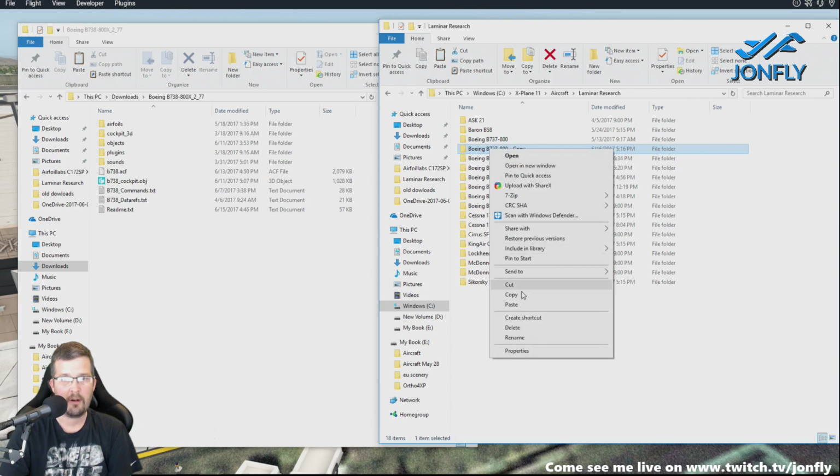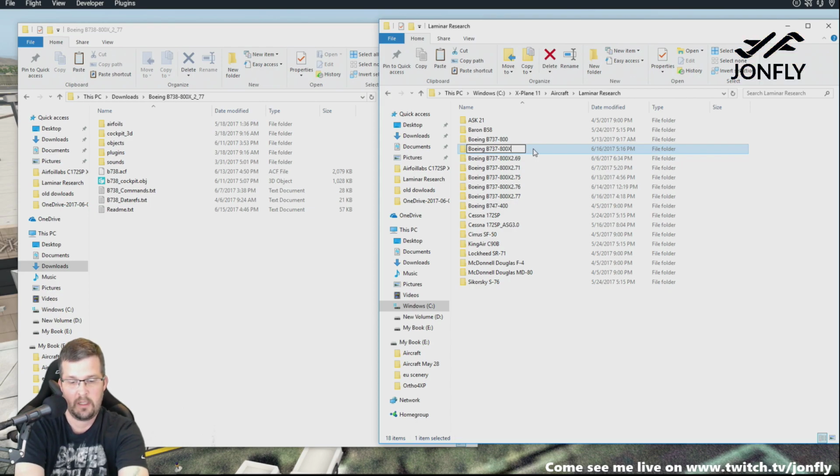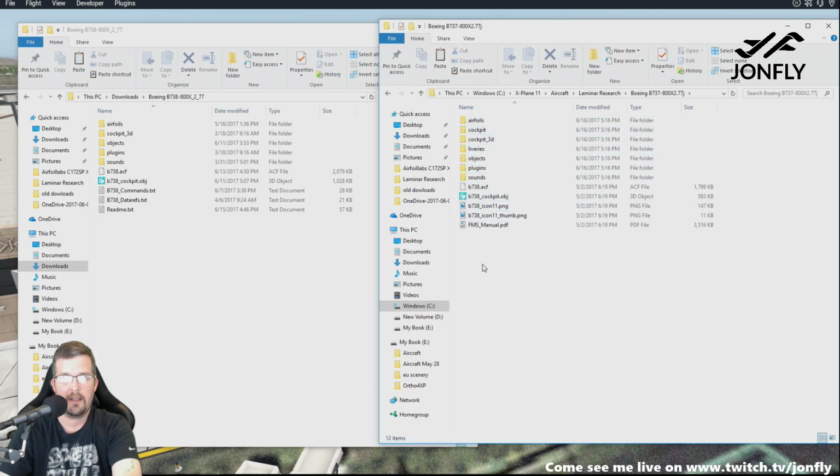Once I have that directory, I'm going to go ahead and rename it. In this case, I'm going to name it 800 X-Ray 2.77 because 2.77 is the latest version. Now, I've already updated the aircraft in a different directory, so I'm just going to put a little J next to that so I know that this is the tutorial version of that upgrade. So once I'm in there, that'll be, again, the fresh default 737-800.